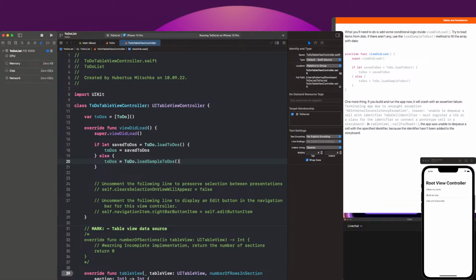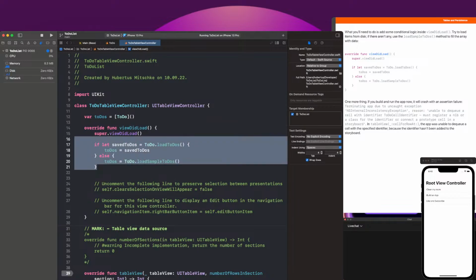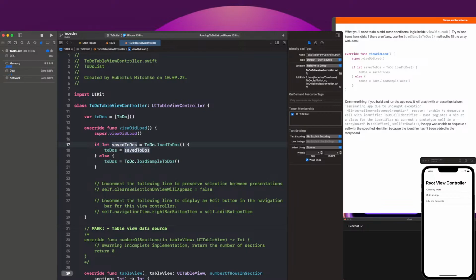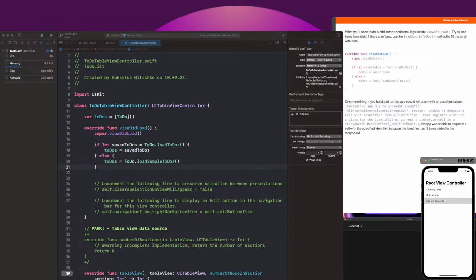We changed our to-dos variable to be the same as before, and now have our optional unwrapping right here. And if it unwraps to a value that exists, then we use the savedToDos. Otherwise, we just use our sample to-dos for the user.